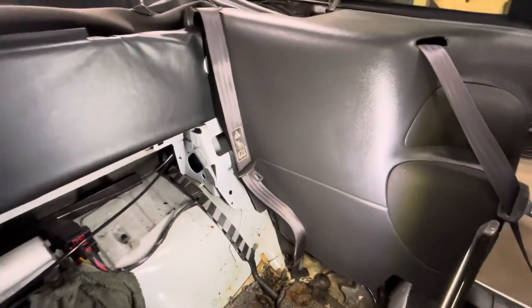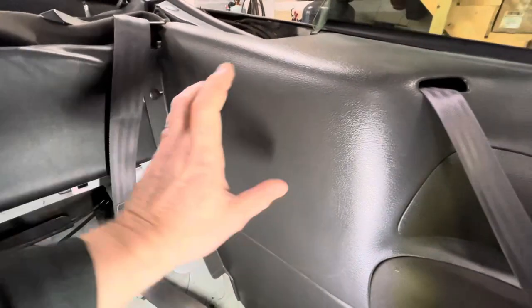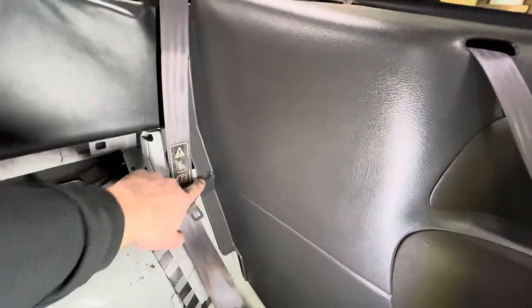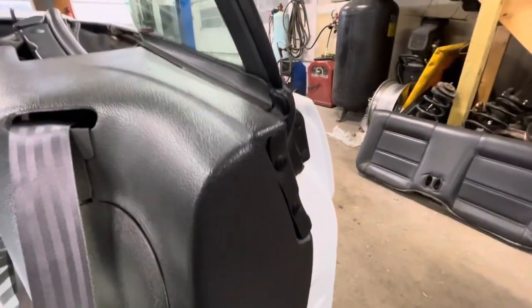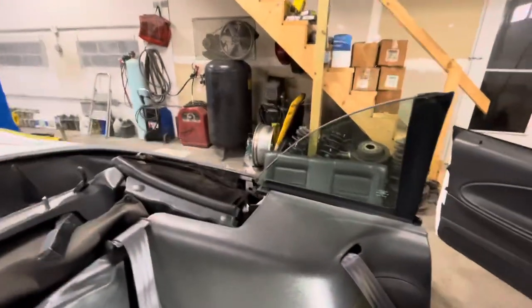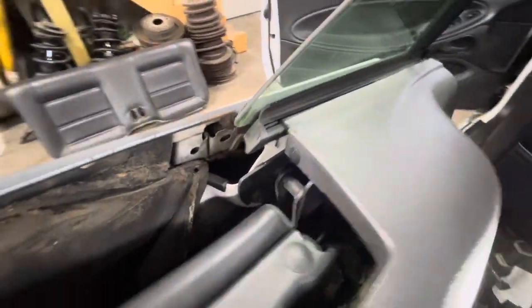So what I'm going to do to give you guys a better shot is I'm going to pull up one of these back panels on the side so we can look at the cylinders. So we have a retainer clip here. There's a couple small ones here and here. And I believe if we come to the back side, we have another one right back here.